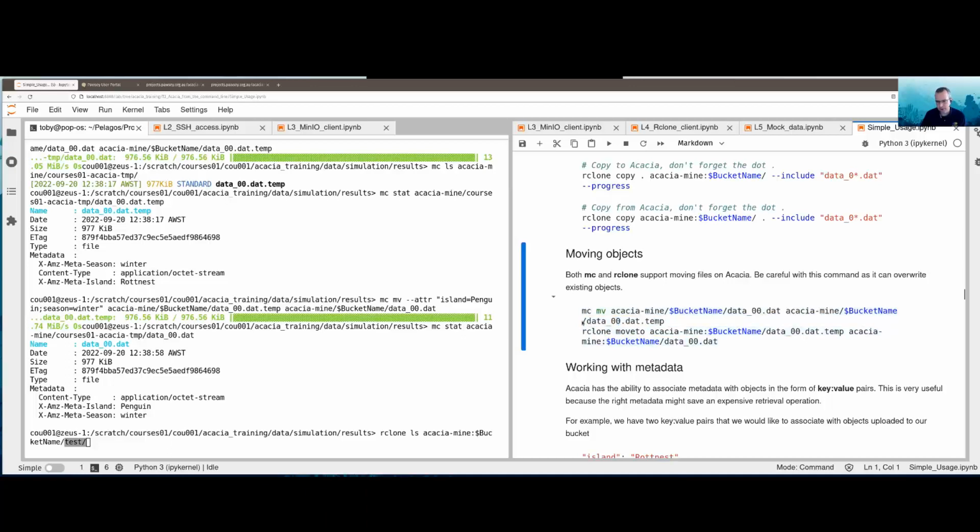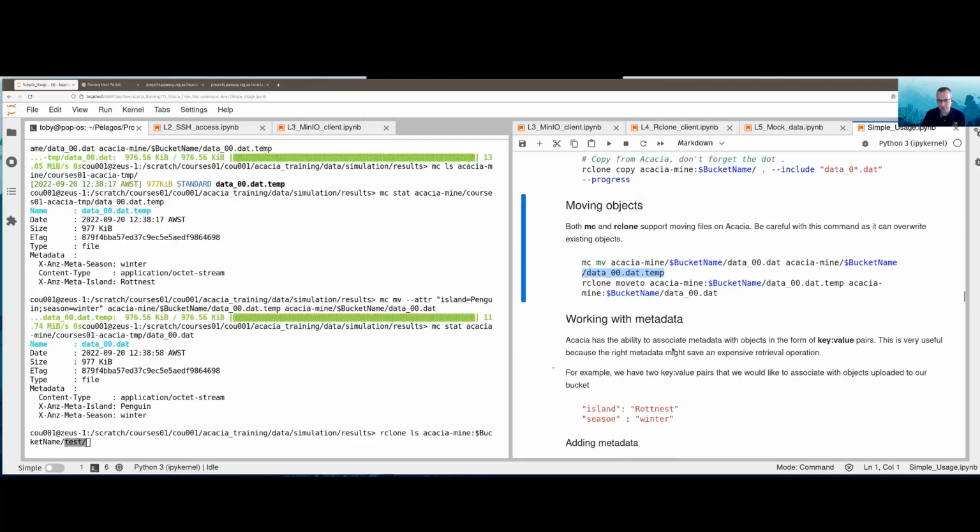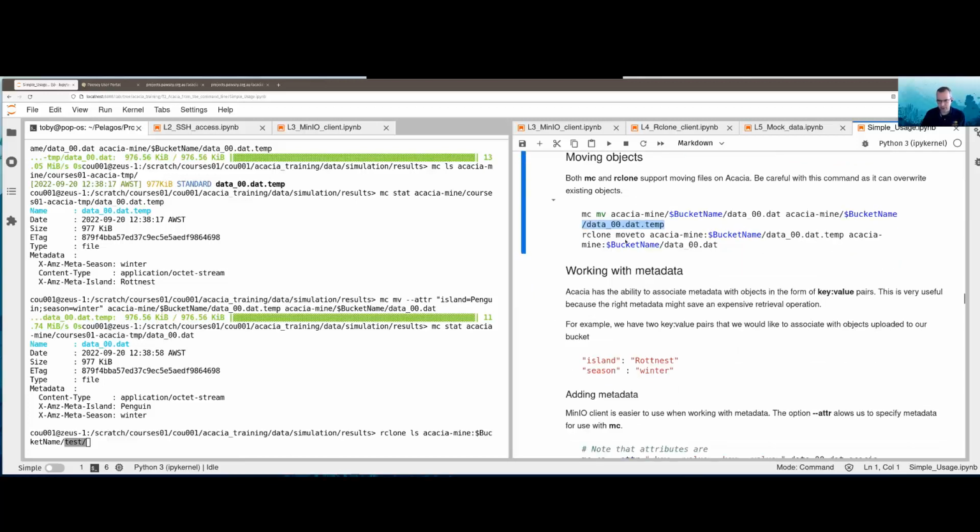But if that temp file is still on there, then when we try to move again, it may not have worked. So yeah, when you're moving files, I think you need to make sure that the destination file is not there.